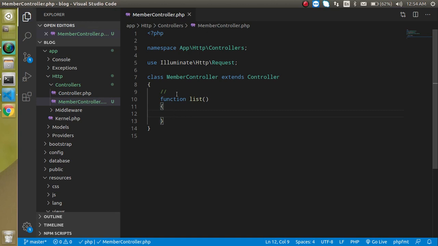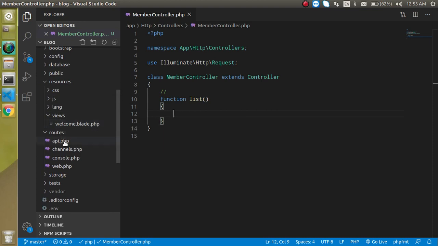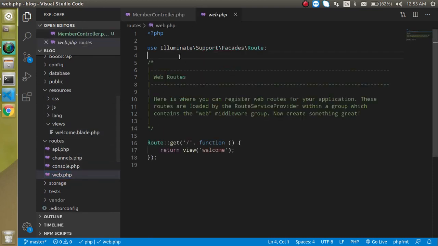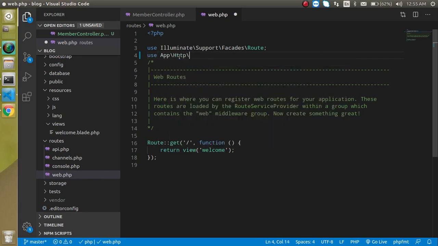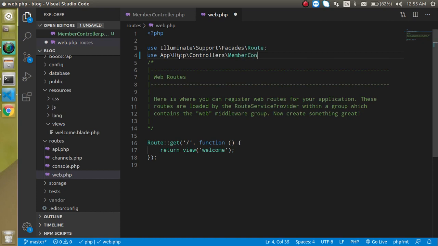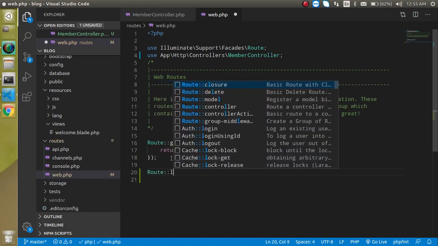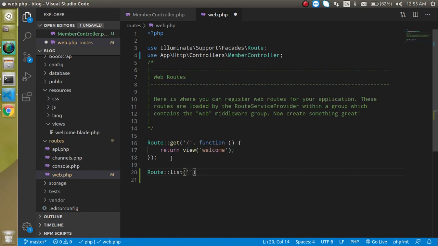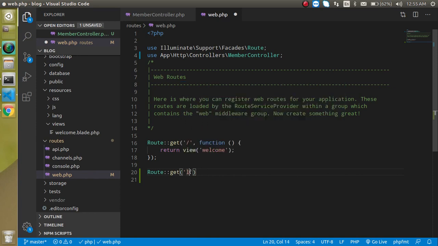Now let's make a route for it. Go to web.php and import this file: use App\Http\Controllers, and the controller name, which is MemberController. Now let's make a route for it. Route::get, and the route name will be list.